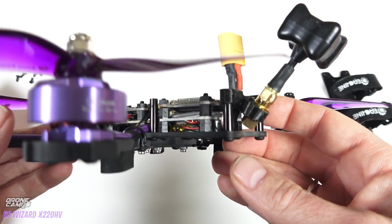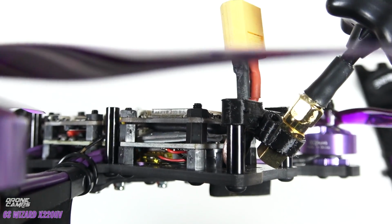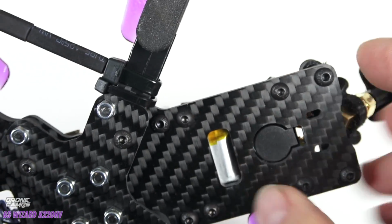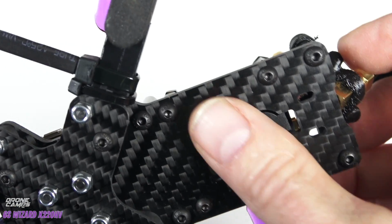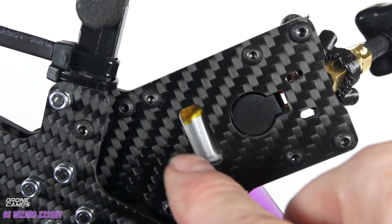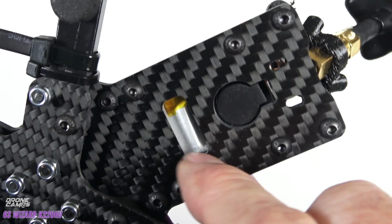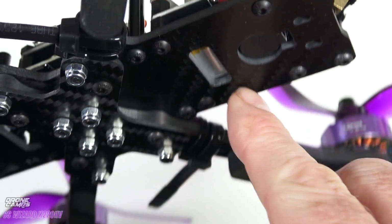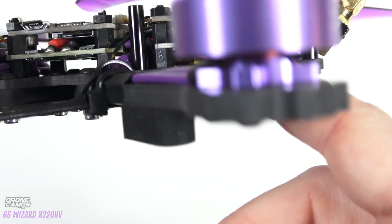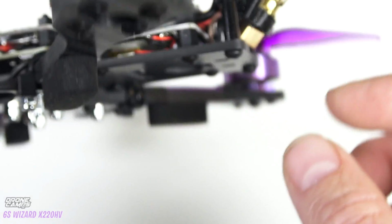And what I really liked the most was the fact that they have this external activated buzzer with its own little external battery back here. You can see that battery poking through right there. I would almost put something over this hole right here. They might have put this hole right here to let it breathe a little bit and get a little bit of air, but if something pokes up into that battery, it could be bad for your quadcopter, because it's probably gonna go up in flames and probably burn up something inside this stack right here, which might end up melting your VTX as well.